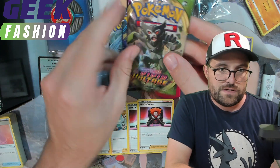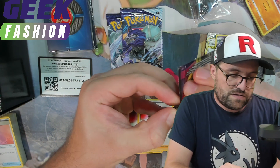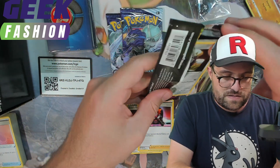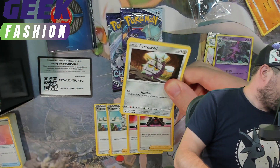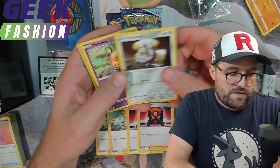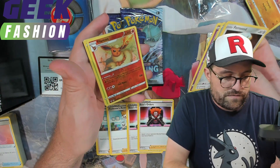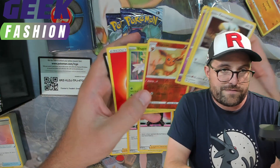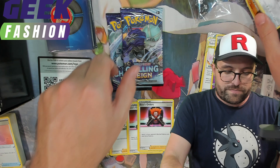Vivid Voltage — can we find a Rainbow Chunky? Would be pretty cool. I don't know what the next card I really want to pull is — probably the Surfing Pikachu that I don't have, but it would be nice to get. Fero Seed, Dedenne, Drobber, Oshawott, Duosion, Flareon Reverse — cool. And a Shaymin Holographic. Thought I saw something in there but maybe just the edge of the code card.